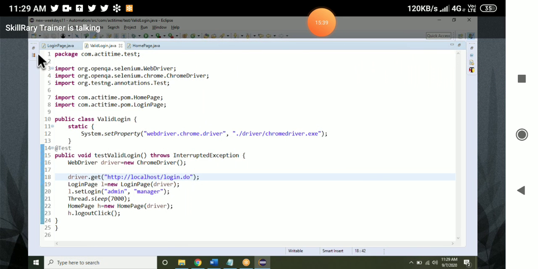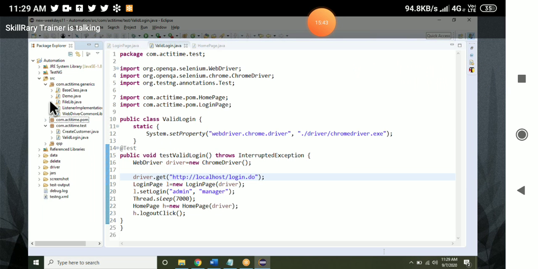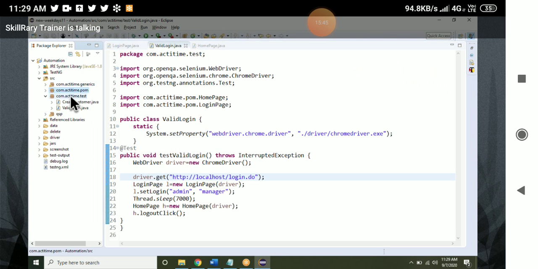In real time, there will be two types of classes, always remember. One is the page class, one is the test class. What is a page class? Wherever elements are declared, those classes are called page classes. The number of page classes will be equal to the number of pages.